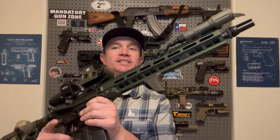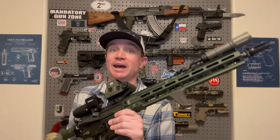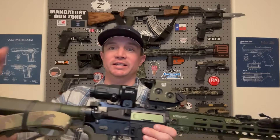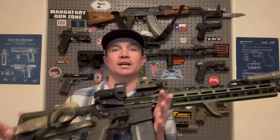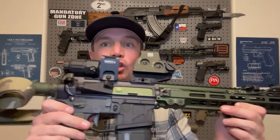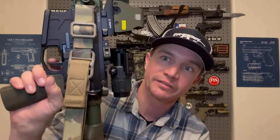And last, but certainly not least, is the Dream Rifle build. This is my most recent build — I hope you guys all caught the series we did on this. But again, I built this AR, bought and picked out every single part literally down to the smallest parts — it's got an FCD buffer retainer pin. It's got exactly what I wanted. I didn't care what it cost, I wanted to build my dream gun, and I did. It's got the ADM UIC ambi lower receiver with an ambi bolt release and catch, ambi mag release, and it just looks absolutely beautiful. It's got the Geissele SDE trigger — super dynamic enhanced two-stage trigger — and this thing is just fantastic. Super smooth, light, crisp — everything that you want a trigger to be.